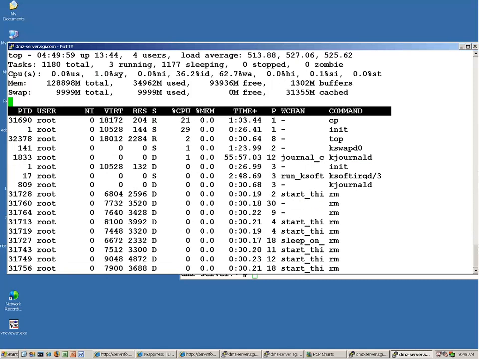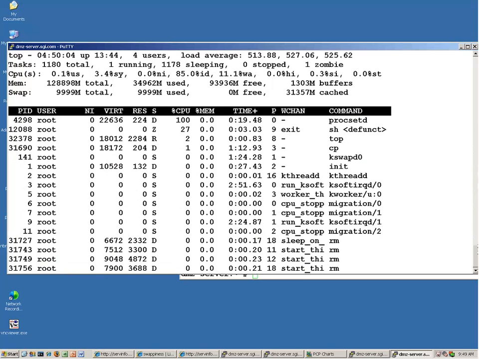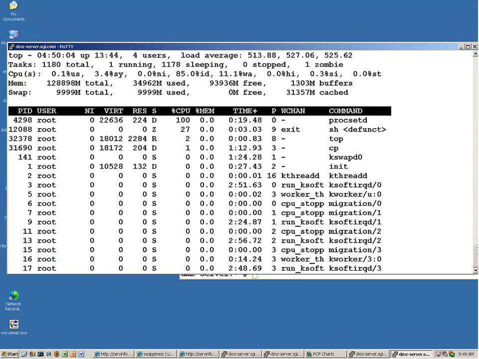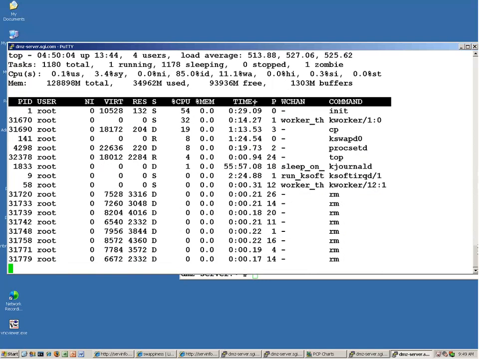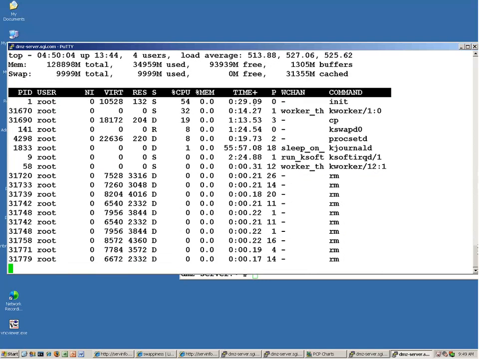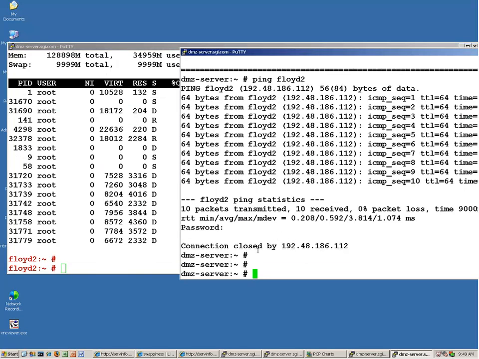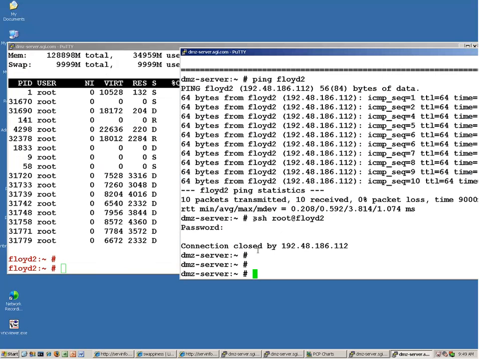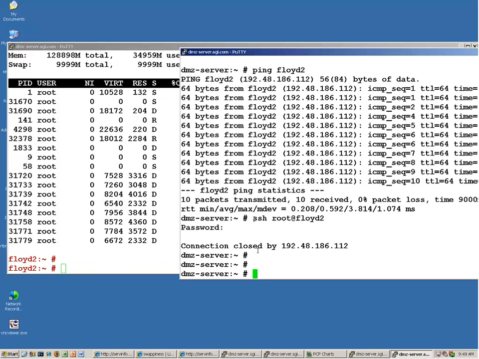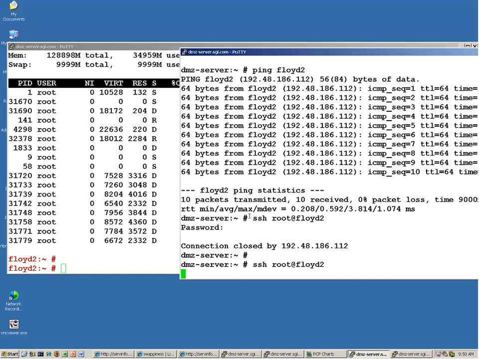And these rm's are stuck in some sort of start this routine. cp is still at the top of the list. So notice my swap is still full. Let's see here. Did I get logged in here? No, I didn't. Now keep in mind, when I'm trying to log in, there's not even memory for shared text, the login command, things of that sort, and the whole .initialization, .bashrcs and stuff like that all have to fight for memory to do anything. And because I'm in a memory pressure situation, I'm being squeezed in there and fighting with myself.